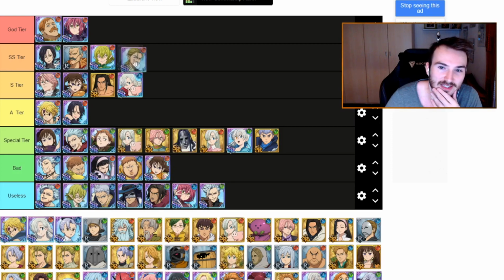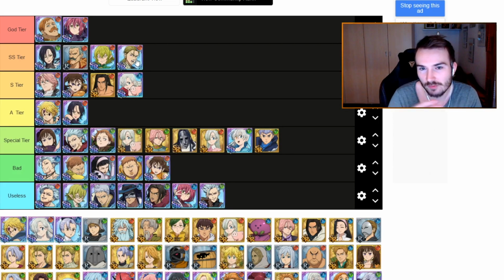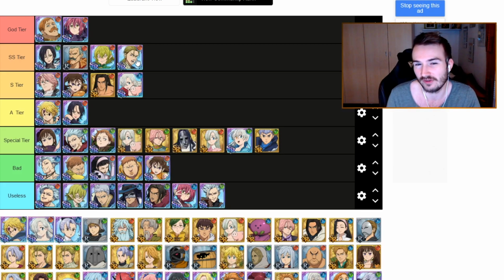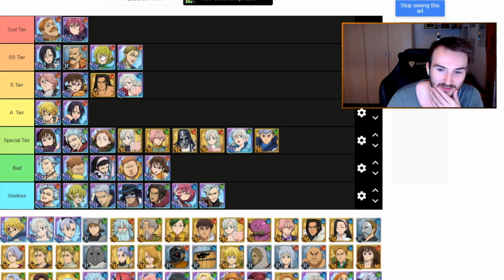Same with Hauser, kinda. Hauser can be used in a PS team, yes, and Hauser can be used in a Monorad team, yes, but he's not first choice for those two teams. So hence why I'm gonna put him into SS tier. He's again very good damage output, very good passive for Monorad as well, but doesn't quite make the cut for the first choice of those teams respectively.